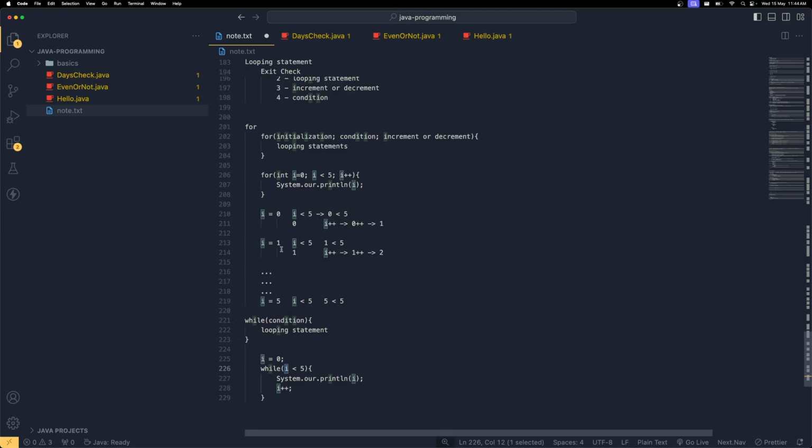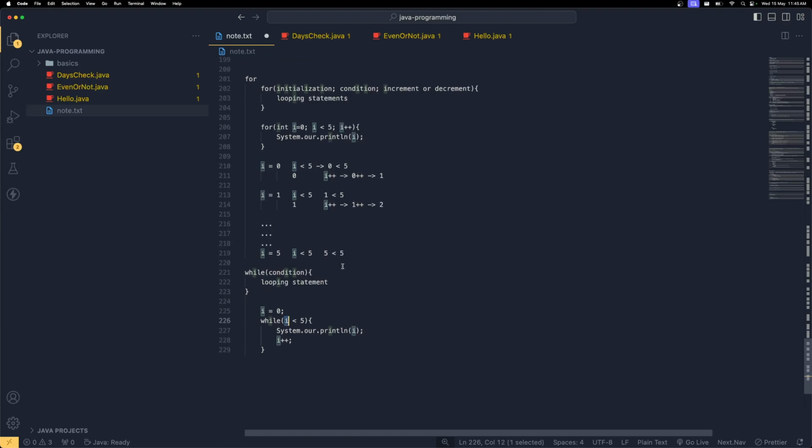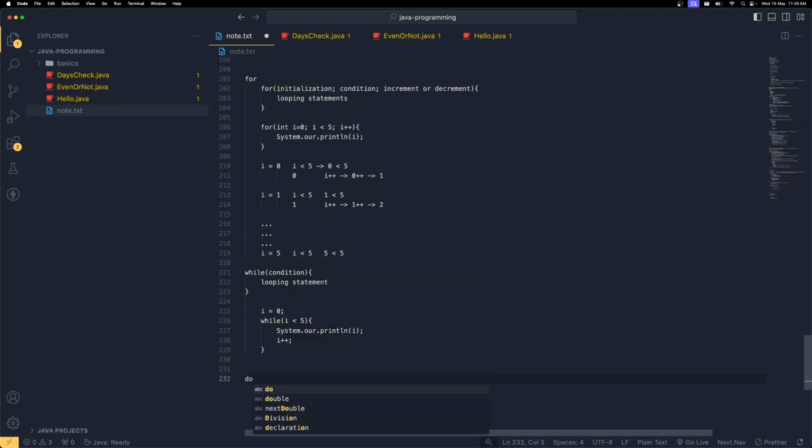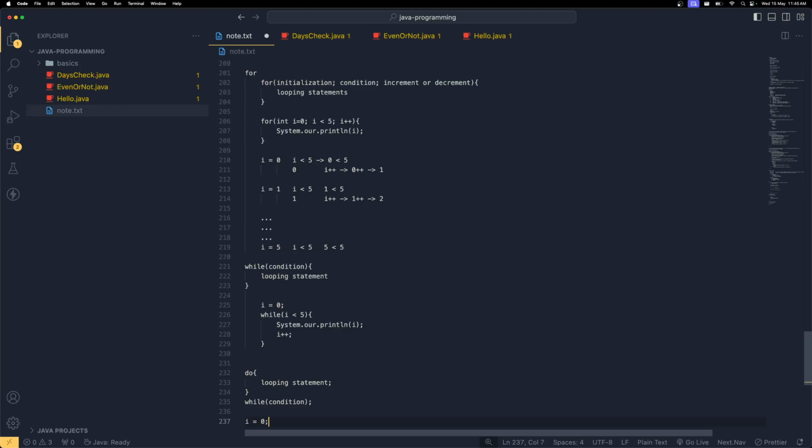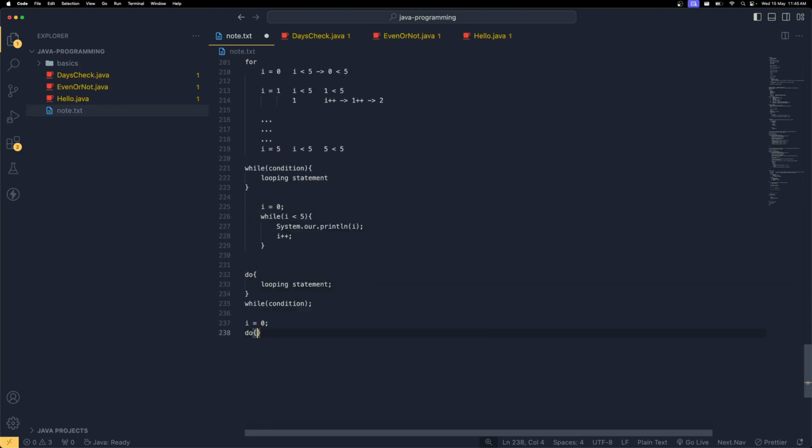Now let's try to run the same program over here. Okay, this is the while loop, and the syntax of the do while is quite exactly the opposite. First we need to do the looping statements, we need to perform them, then we need to check the condition. While, you need to supply the condition and a semicolon. So here, the same way, I value should be 0, initialization is done. Then we need to print it. That's the statement that we are trying to do. Then we perform the increment or decrement, and at the end I'm checking the condition while I less than 5.